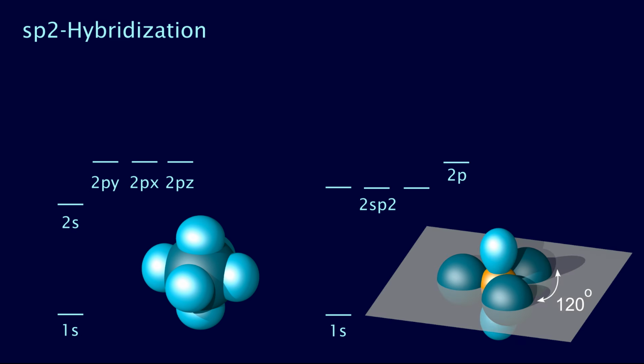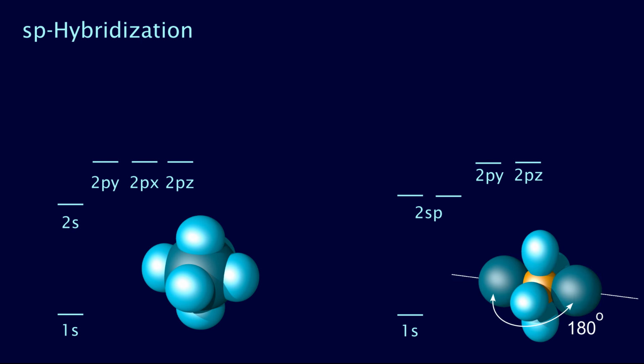In the first case, when excluding one p orbital, we would have an sp2 hybridization. So now one s orbital and two p orbitals are mixed up with each other and form 3 completely new sp2 orbitals. And these are arranged in one plane. This is very important, that they are arranged in one plane and they are 120 degrees apart from each other. So the angle between them is now 120 degrees, precisely as we saw it in the case of formaldehyde and formic acid.